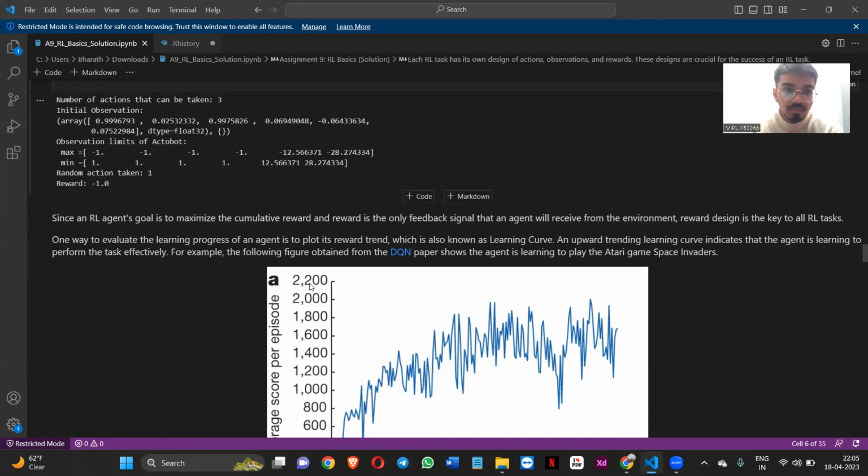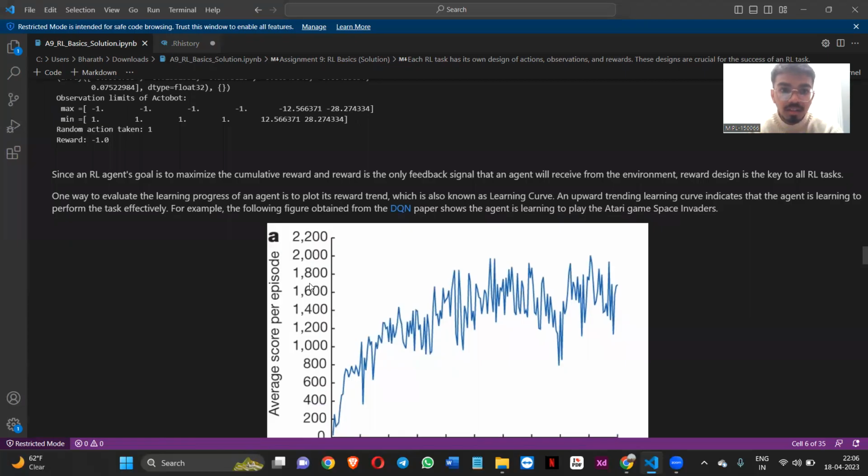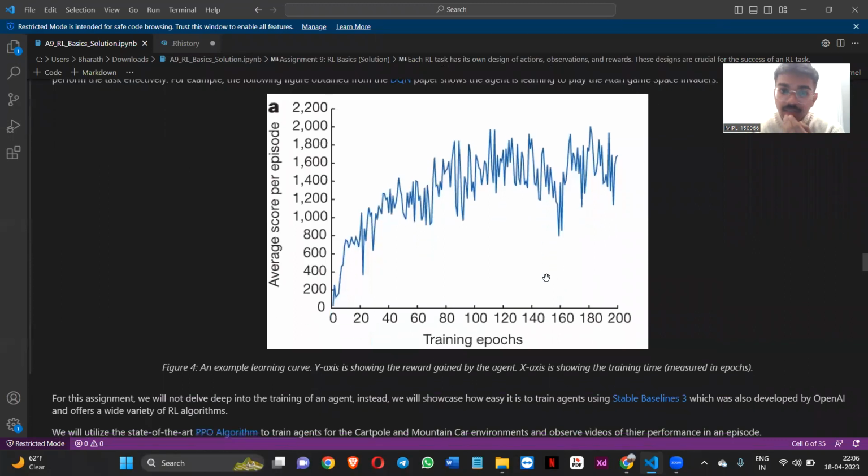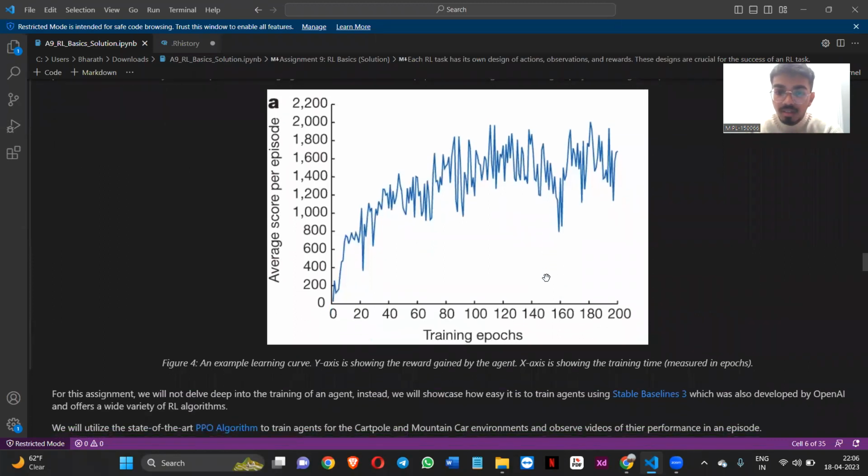For the first thing, to see the learning process of the agent, we plot the reward, which is also known as the learning curve. Here we take an example of this figure from the DQN paper. The y-axis is the average score per episode and the x-axis the training epochs, showing the reward gained over training time.